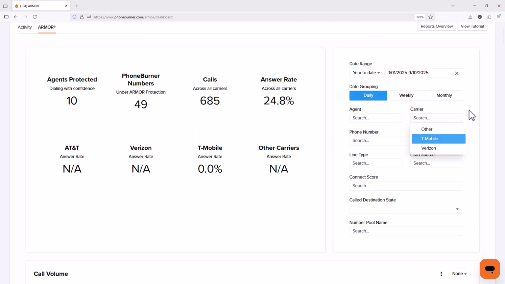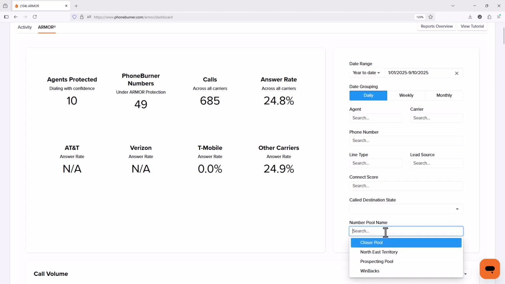Let's break this down. There are some other options that I think you'll find a lot more valuable, right? Maybe there's a specific phone number that you're making calls from that you want to see how that's performing. But more than just an individual phone number, because I know a lot of you may have lots of phone numbers, you might want to break it down by number pool, because I know a lot of people use number pools to help manage the phone numbers that are used on a per campaign basis, right?